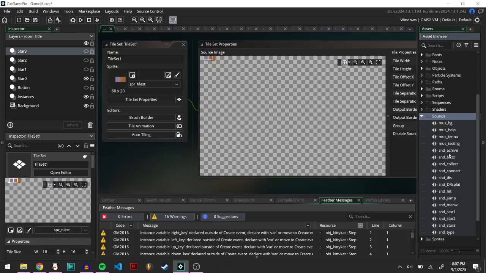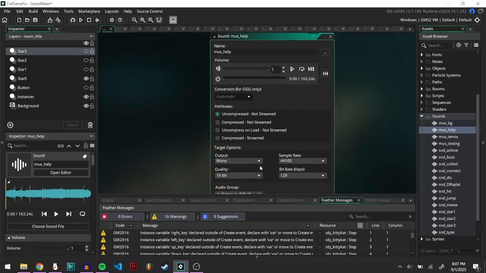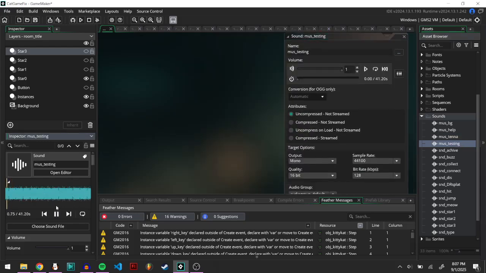Here's the sounds. These are all of the sounds in the game that get used. There's the background music, which is an 8-bit remix of one of my other songs. There's this. I didn't make this song, it's just a stupid version of another song. This is also... I just forgot to use this. This is also from the same game. No, I made this song.